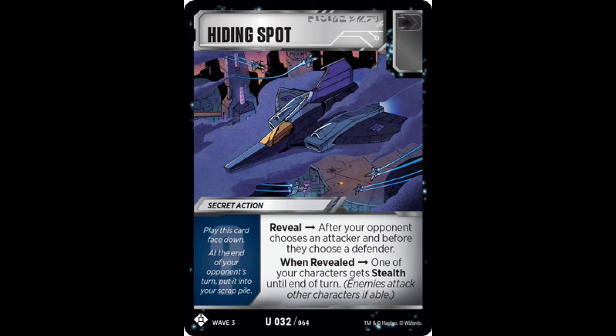Now, it is a secret action, which means you obviously get to play it face down, and then it does say reveal after your opponent chooses an attacker and before they choose a defender, which is honestly where a large part of the power level for this card comes into play. I'll get into that here in just a second.